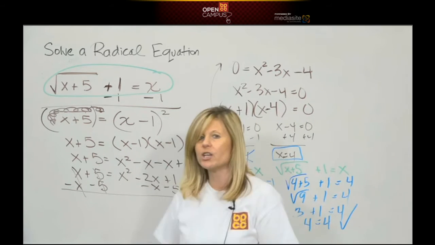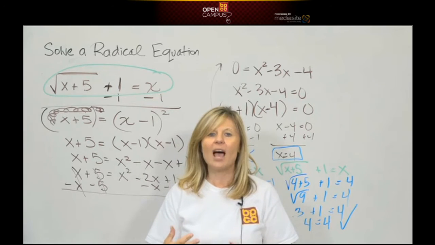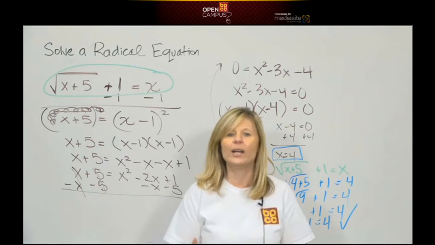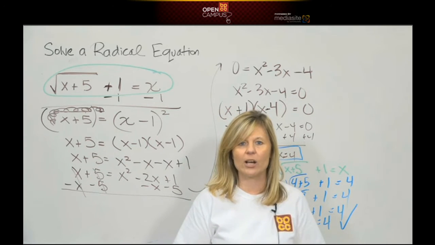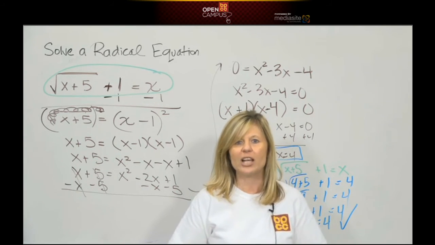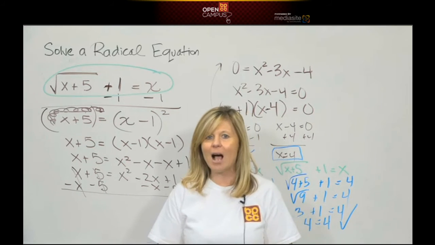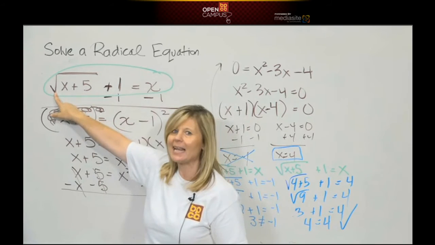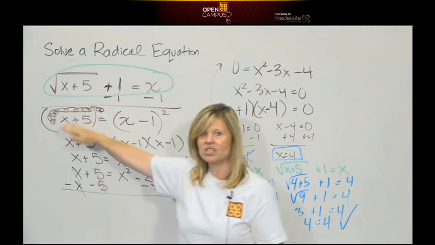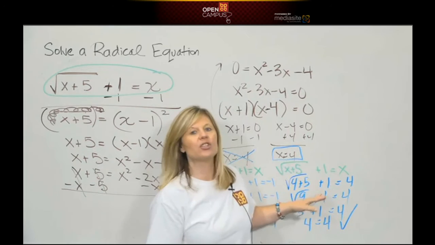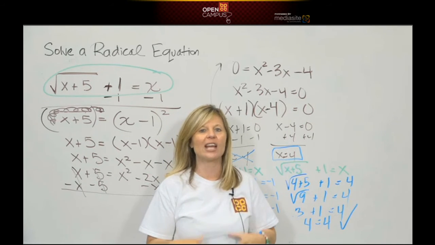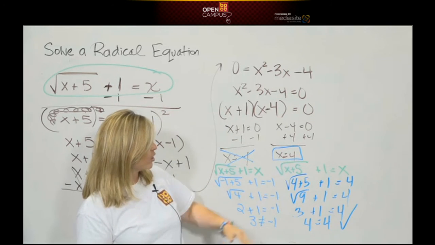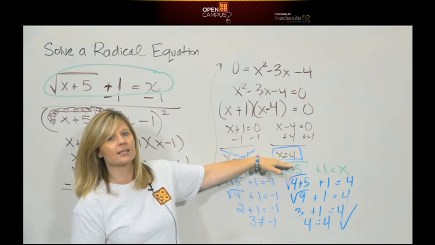So the moral of the story is real simple. We don't have to check linear equations because we know when we solve them we get one solution. We didn't really check many of our quadratic equations because we know when we get both answers, they should always check. But now that we're doing a radical equation, because you're taking that symbol out to solve, there's no guarantee the answers you get are correct until you physically check them. Only one of these answers checked, so we can only say the solution is x equals 4.